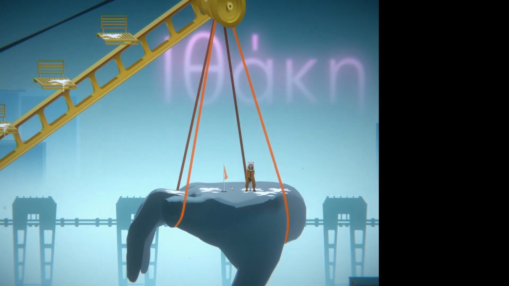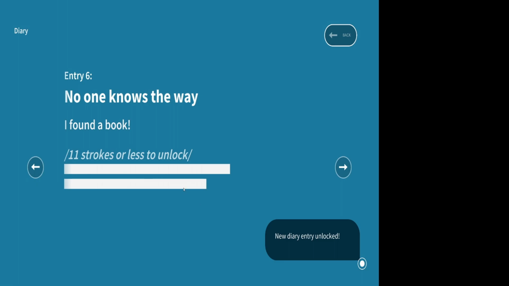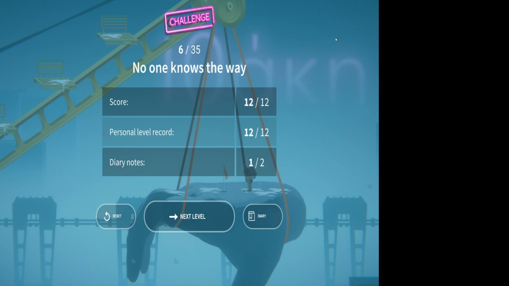No, no, no. We did it to get the diary entry. New diary entry unlocked. What did we get? So we got 12. I found a book. That's not very helpful. Anyway, I'm going to leave that there for now. This looks like brilliant fun, but really rage-inducing. So this is Golf Club Wasteland.